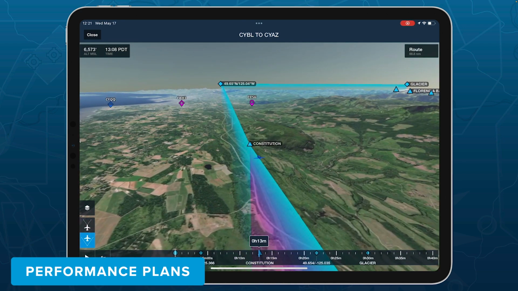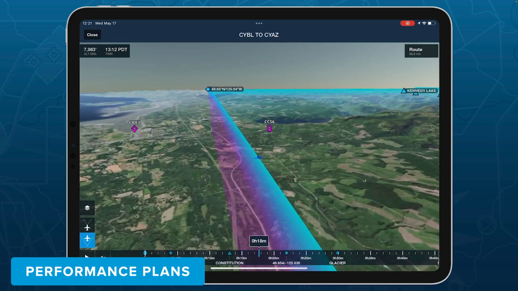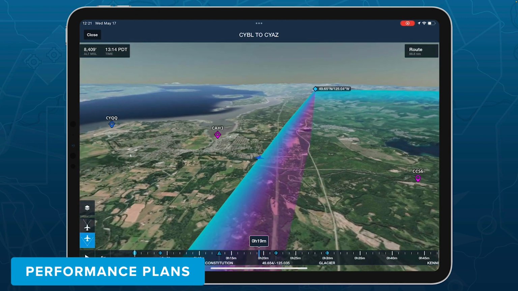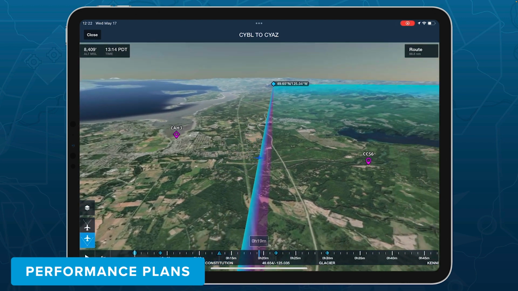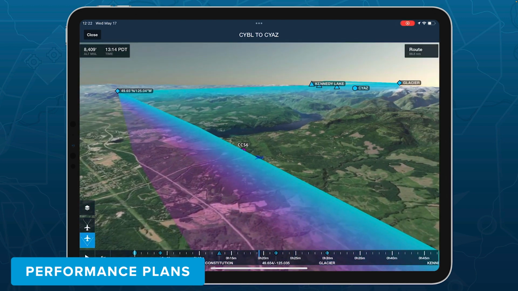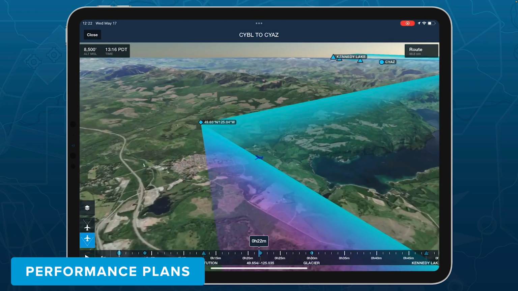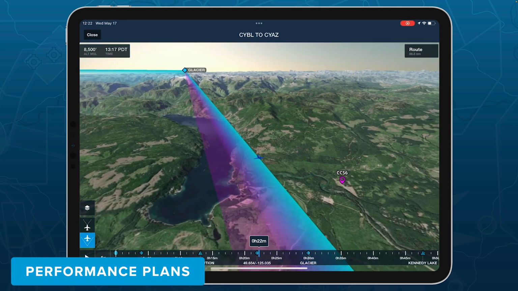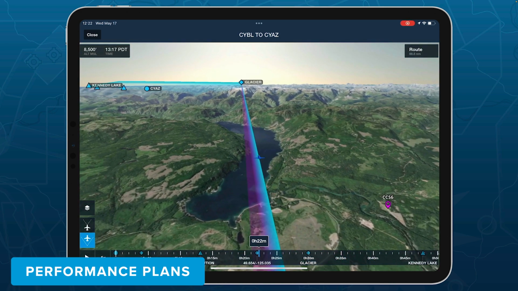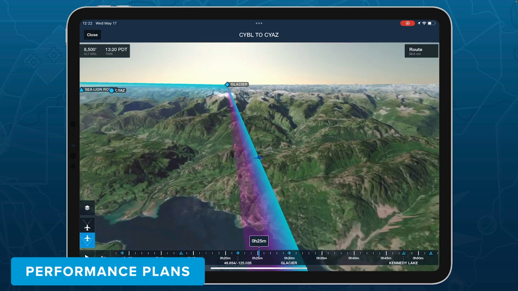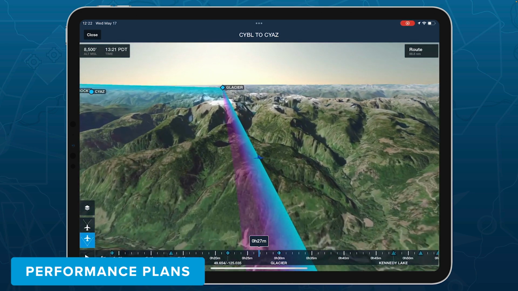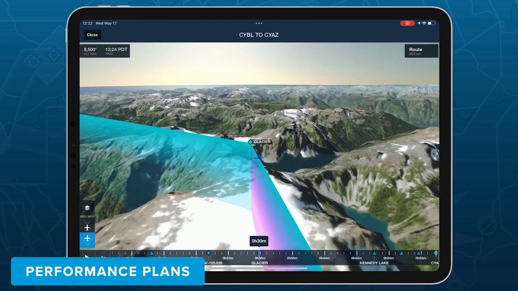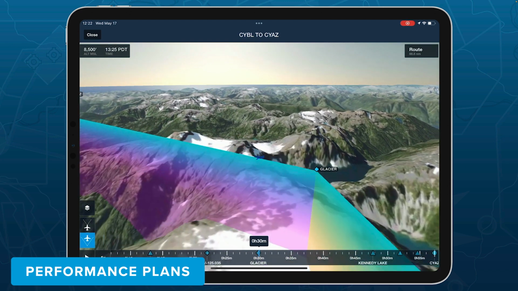Then my flight initially is going to go along the coast by Courtenay. So I can take a look. It's good to see the Comox Airport and the Courtenay Air Park, and what my landing options might be if there was an emergency. Continuing on, flying over Comox Lake, that is going to be perfect to fly over the lake like that. And then that lines me up with flying directly over the glacier.